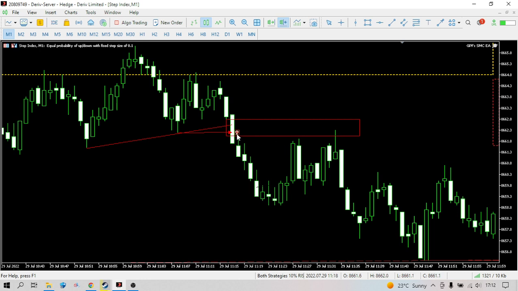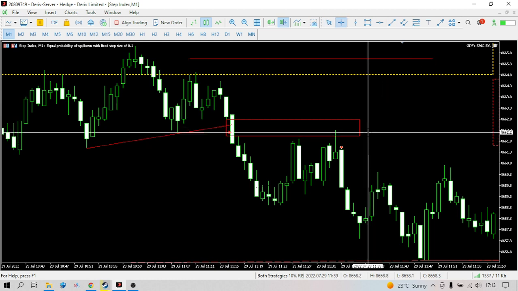The candle that has tapped into this imbalance, this fair value gap, you will get a sell when this candle closes. So that means when this candle opens here, you get a sell here, and then your stop loss is above this high here, the high before this fair value gap. You see, there's a high here, we have a low here, that's the low that we broke. So it's the high that comes immediately after this low that we broke down below, and then the stop loss will be above this high. That's roughly where your stop loss would be. You see, there's a small stop loss for a 1 minute entry.